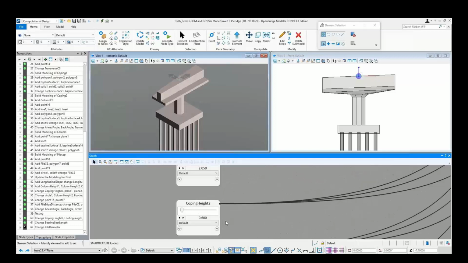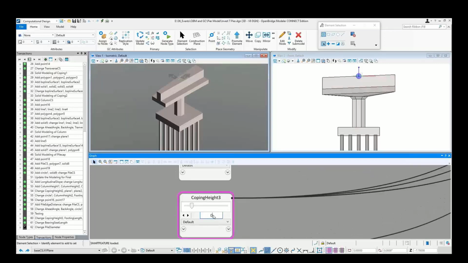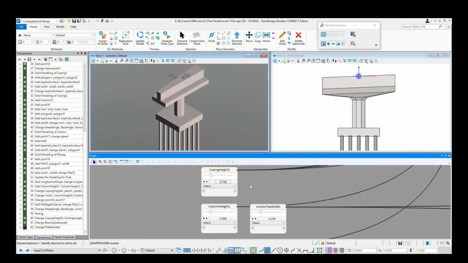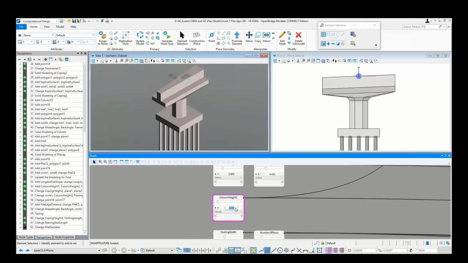This model allows you to change coping dimensions and horizontal and longitudinal slope elevation on the pier. The irregular solid element will be adjusted by the coping and top of column dimensions, and you can control the variables to modify pile size and number of piles.